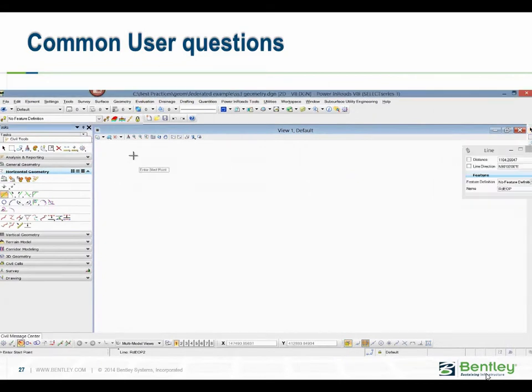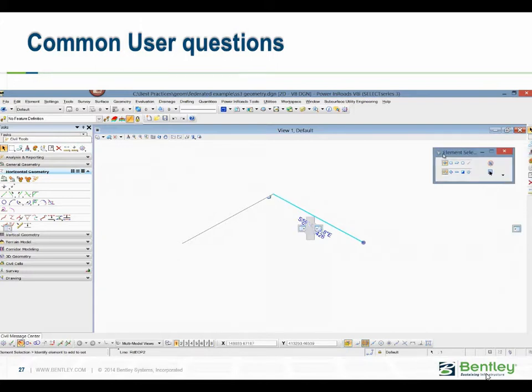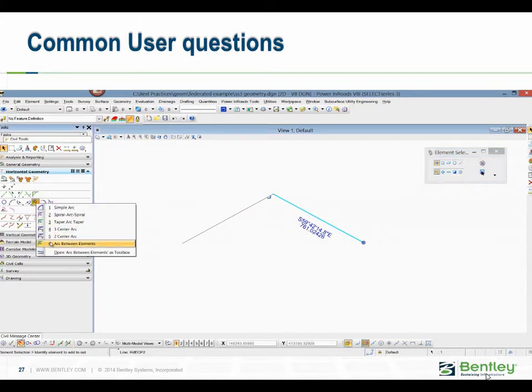In this example, I'm just going to utilize the chain command here to actually link commands together. So I want to utilize and maintain, preserve the snap from the previous element. So I've linked those two elements together. Now I want to draw a fillet in here. So in this instance I can look between the command set that I've got available, and I actually want to use the full command of arc between elements.